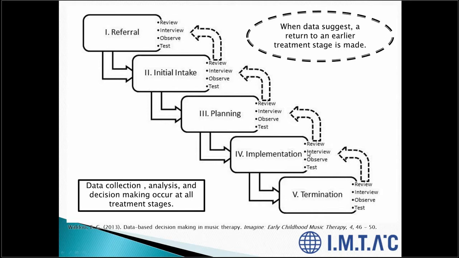So the cyclical idea is that the data is always suggesting whether or not we return to an earlier stage, and also suggests whether or not we can move forward with the current course of treatment. So it's all based on some sort of data. I should also point out at this stage, if you haven't figured it out already, data doesn't just mean numbers. Data involves observations of what we're seeing, hearing, and also hearing what they're saying, the stories they're telling us, the work that they're producing. So data is not simply numeric.